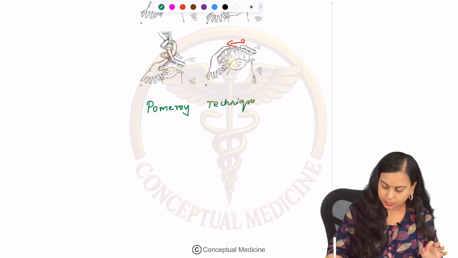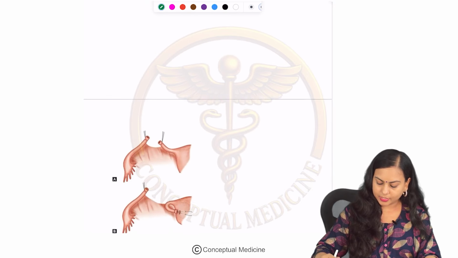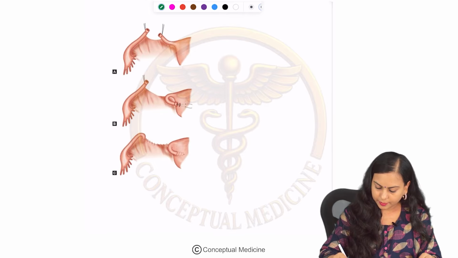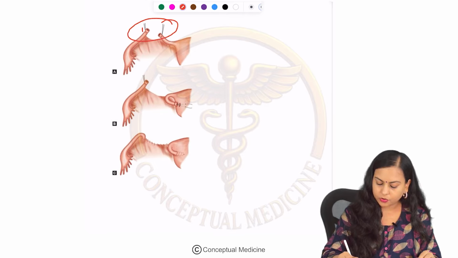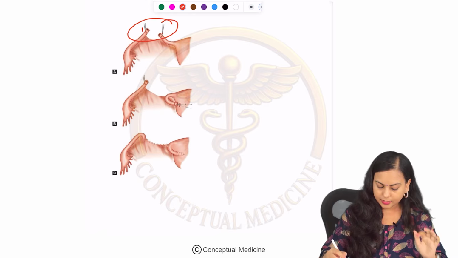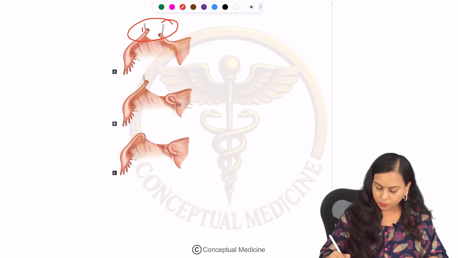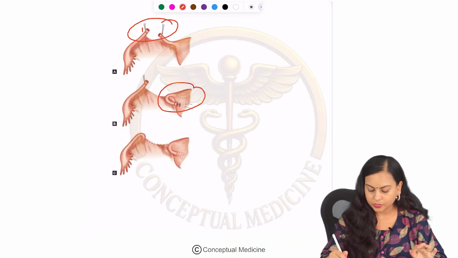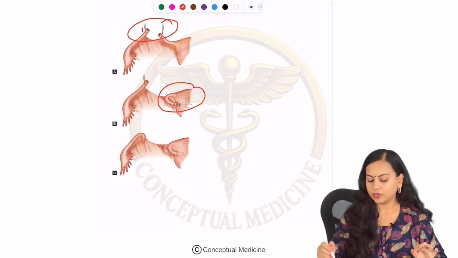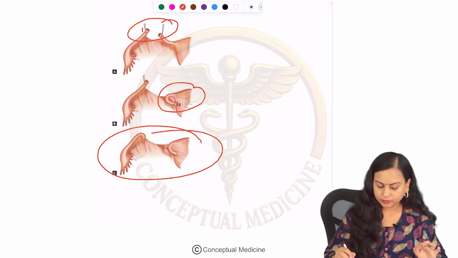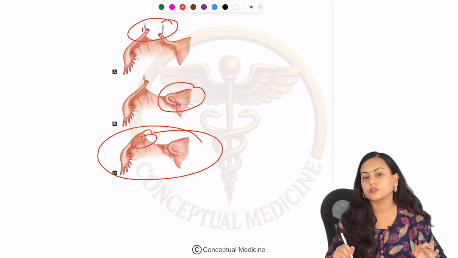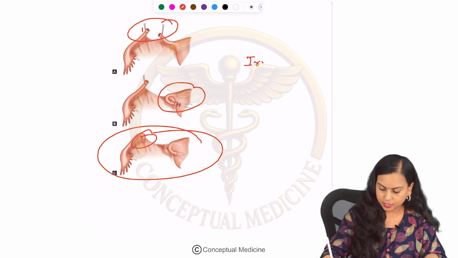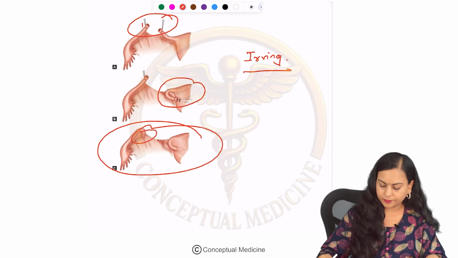Pomeroy technique of female sterilization. And the next one, here you can see the tube is ligated twice on either end, and then they cut the tube, and one end, the medial end, was mobilized by dissecting from the mesosalpinx, and finally they have buried it into the uterus itself, right? And the lateral end is buried into the mesosalpinx. So what do you think this procedure is? Yes, this is Irving's method of sterilization.